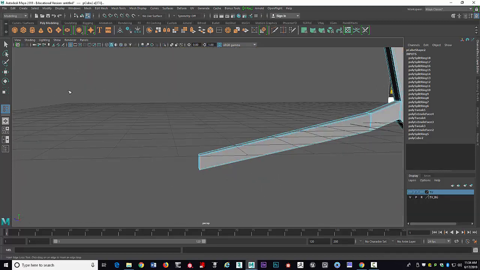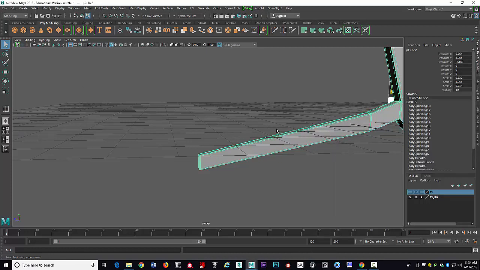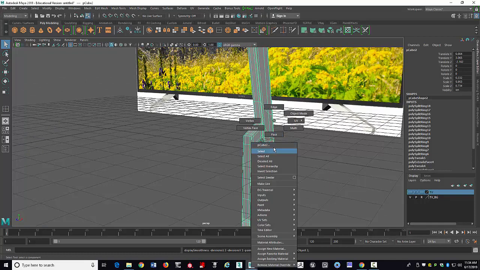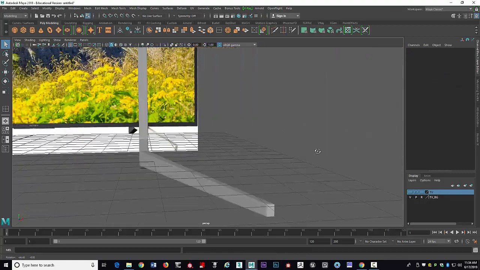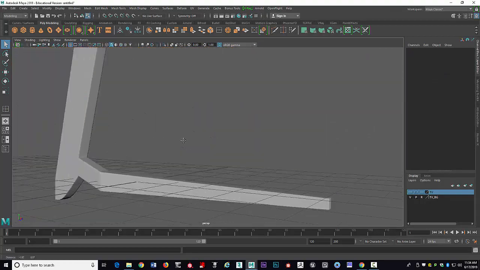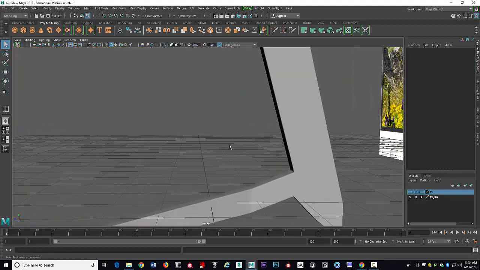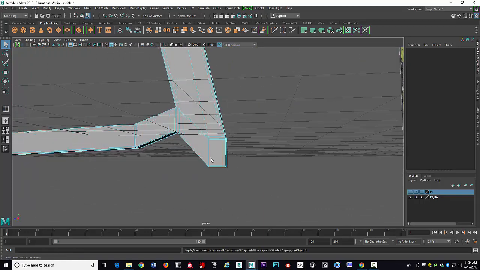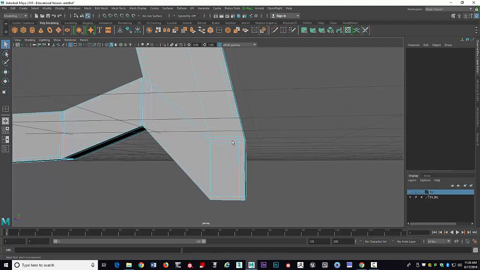So now when I'm done, I'm going to click on this guy right here and hit the 3 key and check it out and see if I missed anything. That looks really good. So you can see that nice tight edges all the way across. It's not happy with that. So hit the 1 key. I forgot to set that up. Let's go ahead and set that up.